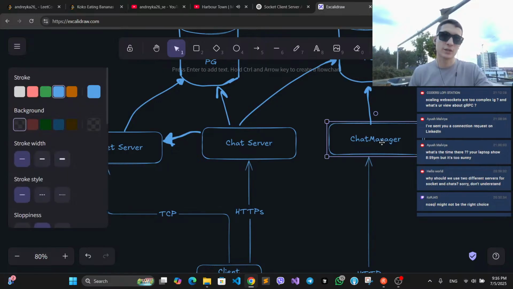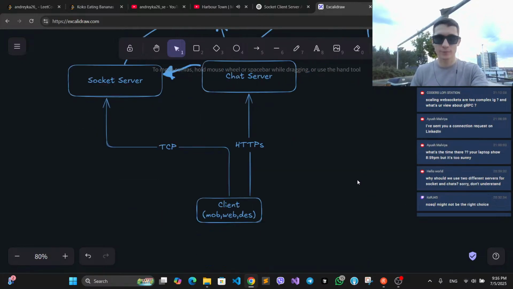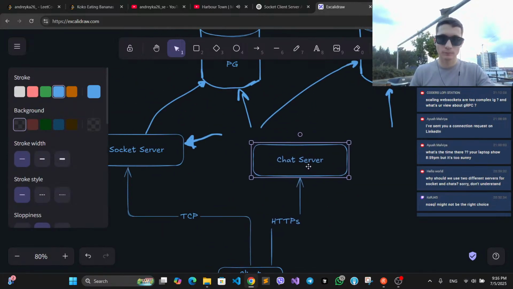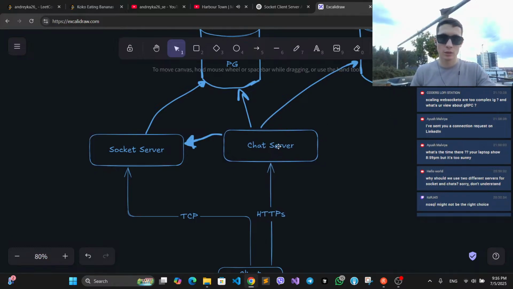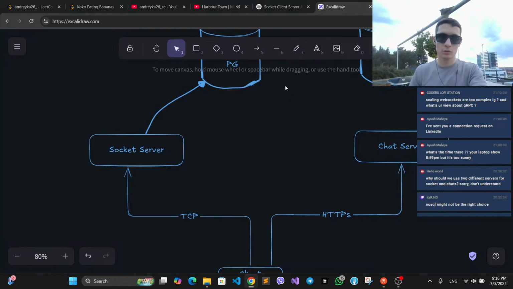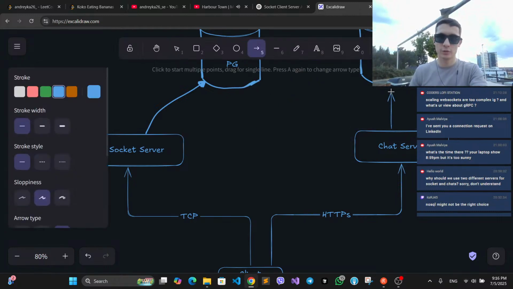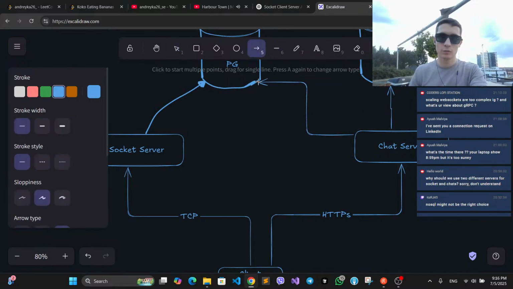I'm not sure we actually need it because it can be done in scope of the chat server completely, so I don't think we need it. Yes, let me redraw it a bit this way.